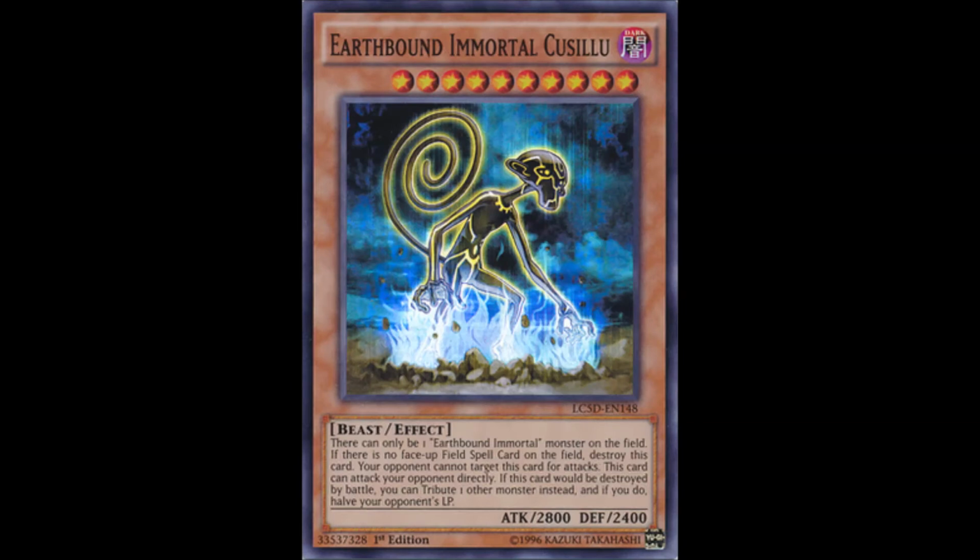Anyway, next up we have Earthbound Immortal Kusalu, used by D-Mock, who was using a monkey deck. Well, basically, he was using some very underwhelming ape monsters if we exclude the existence of Ape Fighter. Well, anyway, his unique effect is that if this card would be destroyed by battle, you can tribute one other monster instead, and if you do, halve your opponent's life points.